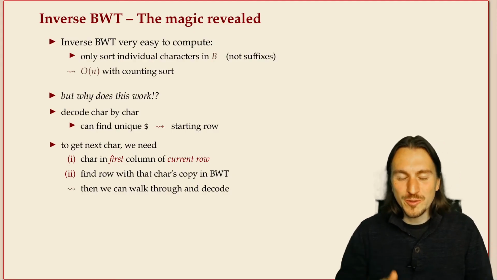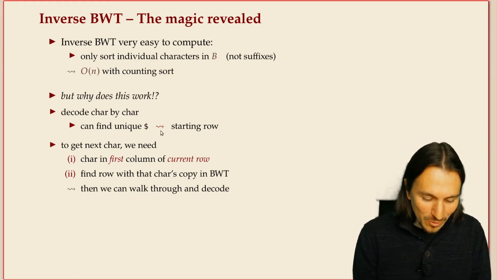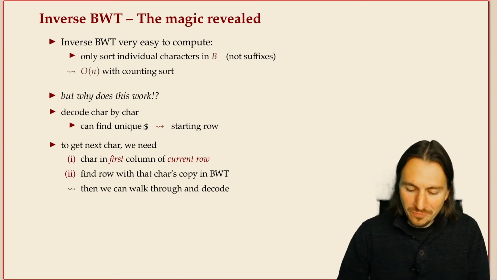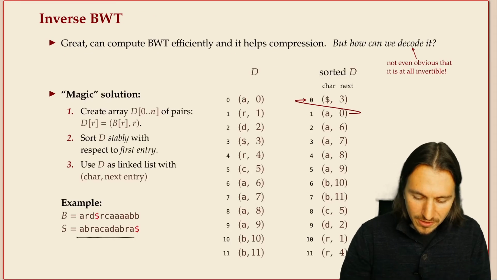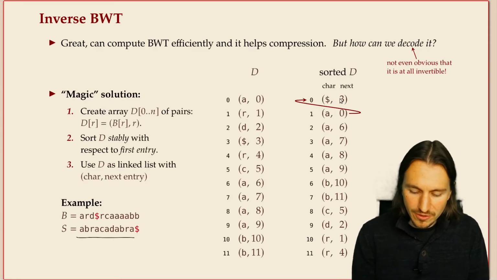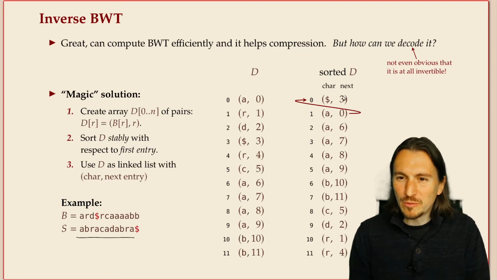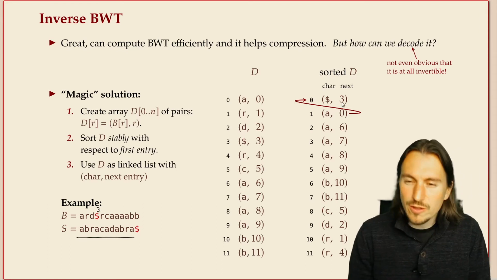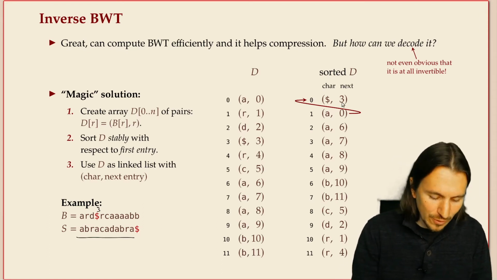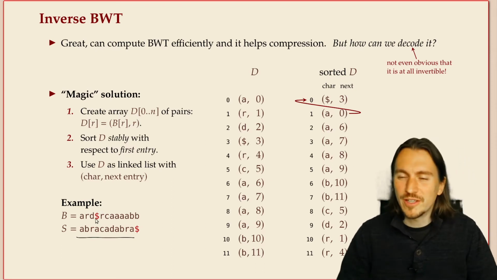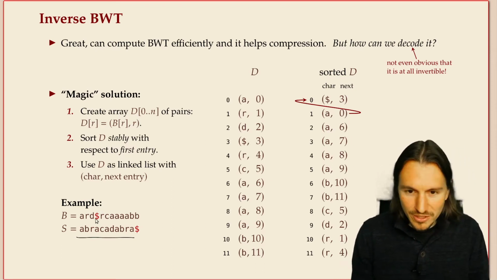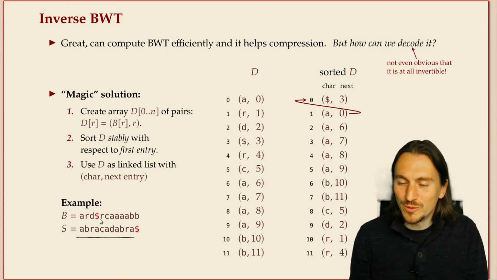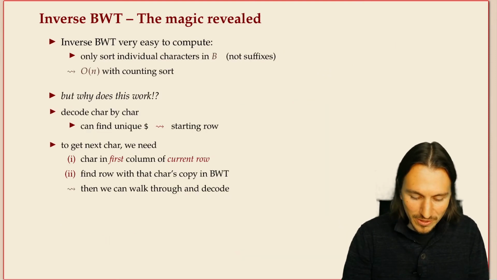So the first piece of information here is we can always find the dollar character in the BWT. And that means we know where to start. Here we used sorting to implicitly get the dollar to the first position. But what we needed from the dollar was this 3, which is its position in the BWT. So the first step was just a sneaky way of finding this position of the dollar in the BWT. But we can always do this manually as well if we wanted, because there's only one dollar sign in the BWT, so we can always find the unique position where it is.